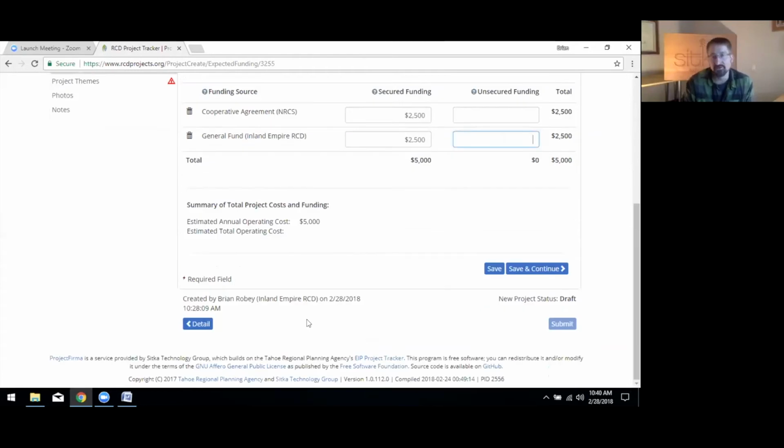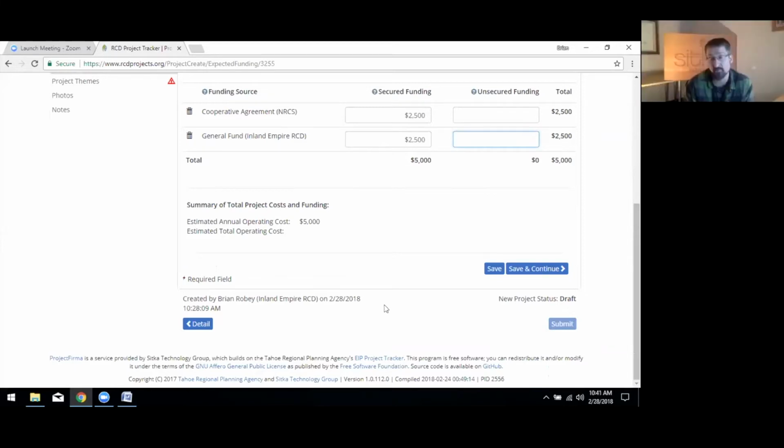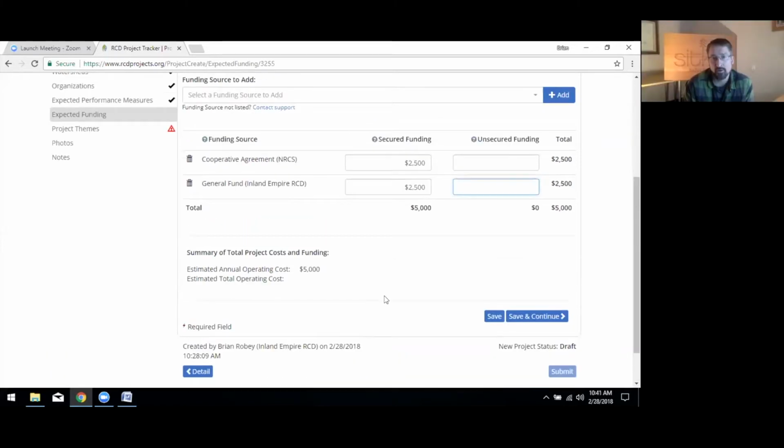One thing you can do in the system is once this is all entered in, you can pull up a view for just an organization or one of the organization's funding sources. So the structure is that an organization can have 0 to many funding sources. Right. When Brian searched for NRCS, you saw that there's 4 different funding sources there. Each funding source has its own view and page in the system, so that the funder can go there and see what they are actually funding. And there's a description field, so they can specify what types of projects or what type of work the fund is intended to fund.